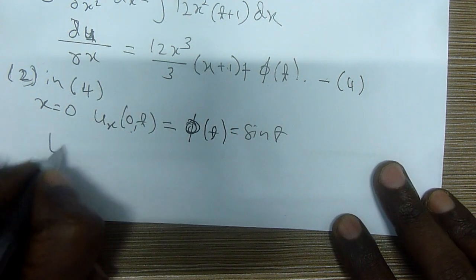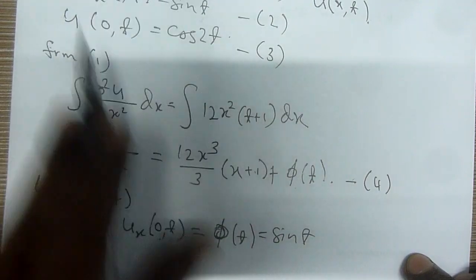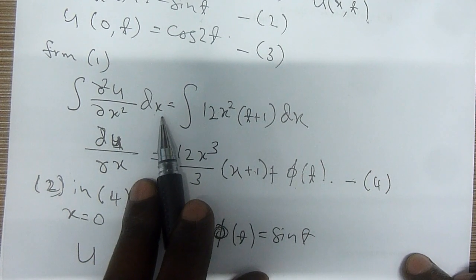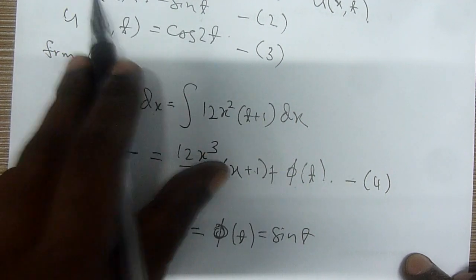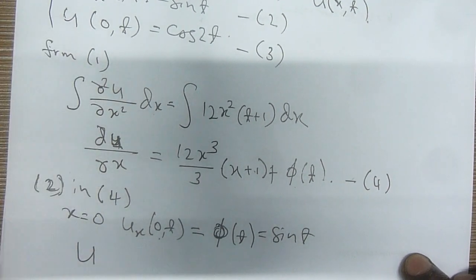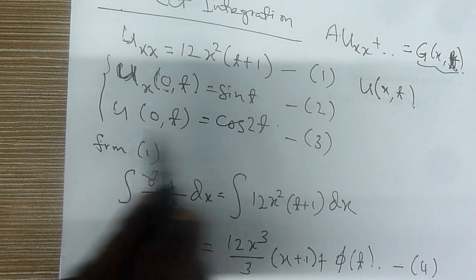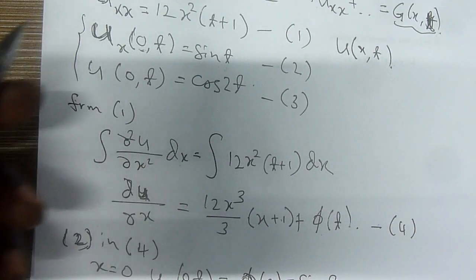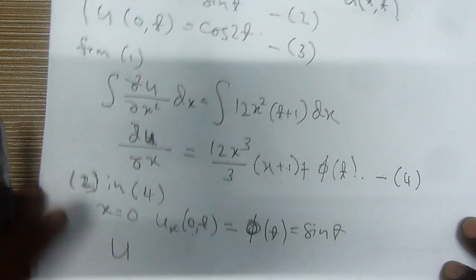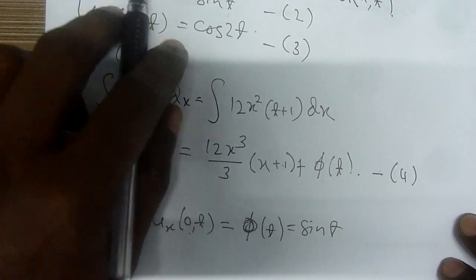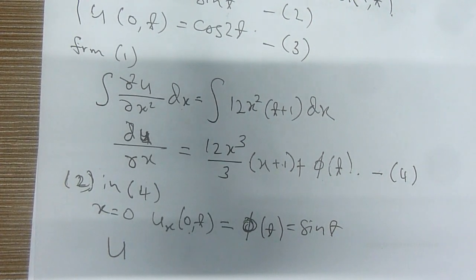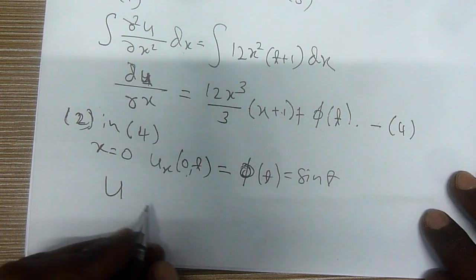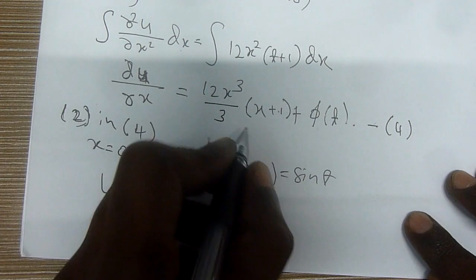Some of you may ask the simple question: sir, why are you starting with the x? The simple answer is that we are trying to comply with these two equations, so we don't have other options. You may say, can I start with the t? No, here both are x. Sometimes they may give a combination of t and x, but in this particular case, we start with x.